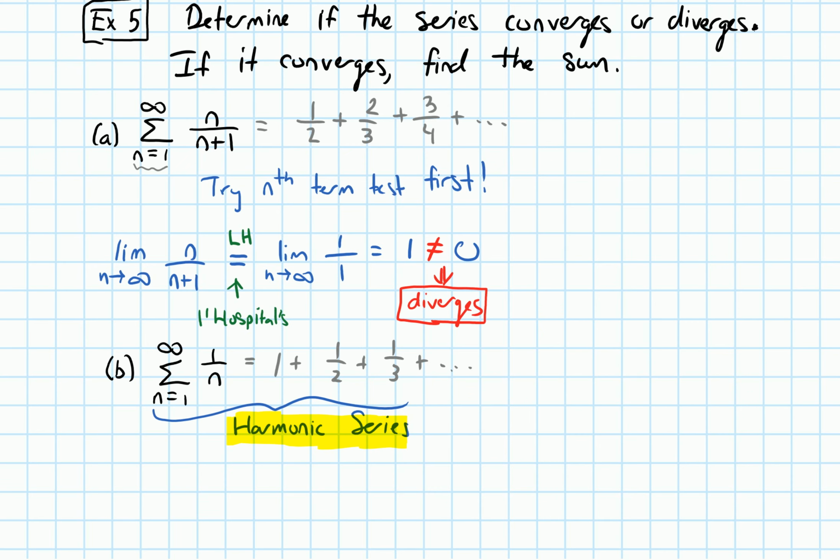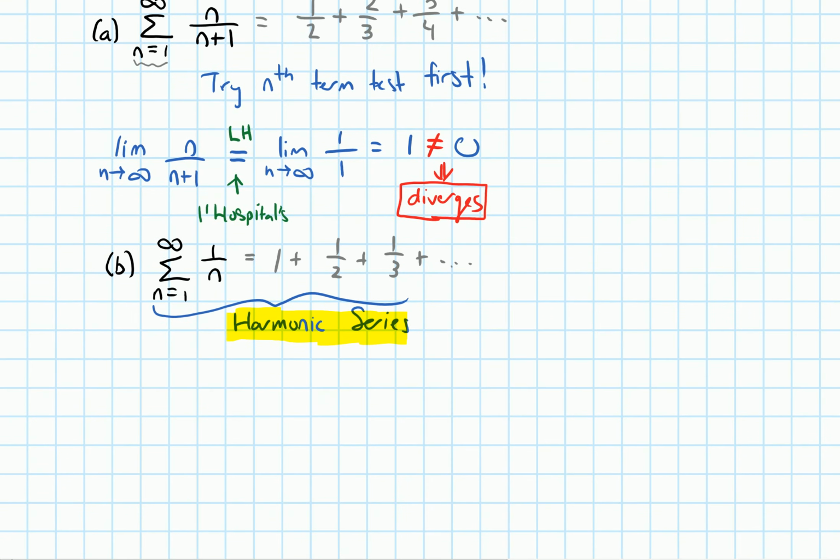Okay, so we actually need a more sophisticated argument to determine whether or not this converges or diverges. Okay, so I'm going to end up doing some clever sort of algebraic manipulations, but don't stress out too much about how I come up with those algebraic manipulations. That's not really the point of this. Mostly I want you to be able to follow what I'm doing and understand why it works.